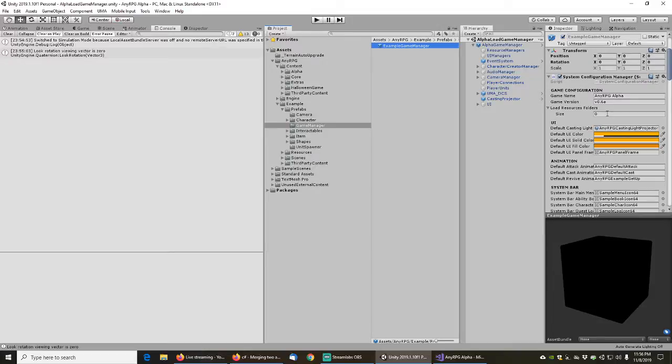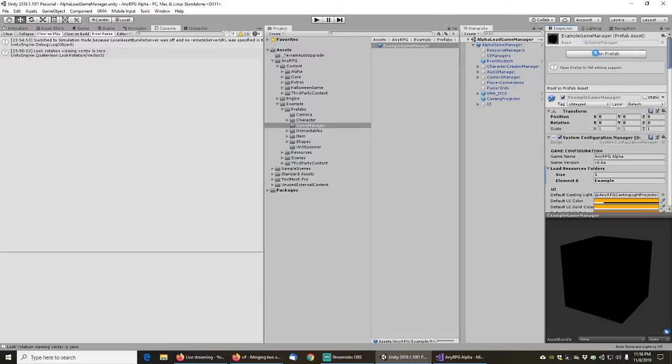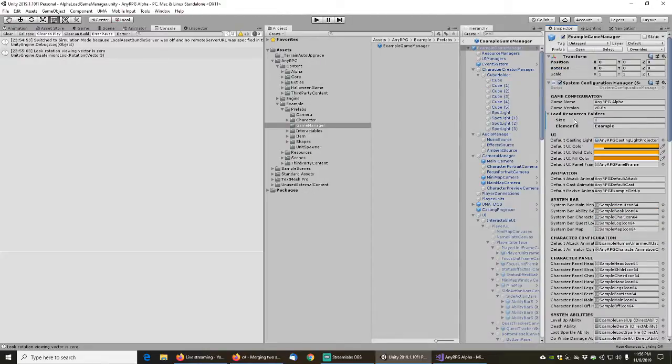And this is where we want to go 1, and we want that element to be called example, and now the example load game manager. Okay, good. Yeah, now the example load game manager will load content from the example folder, which is exactly what we want.